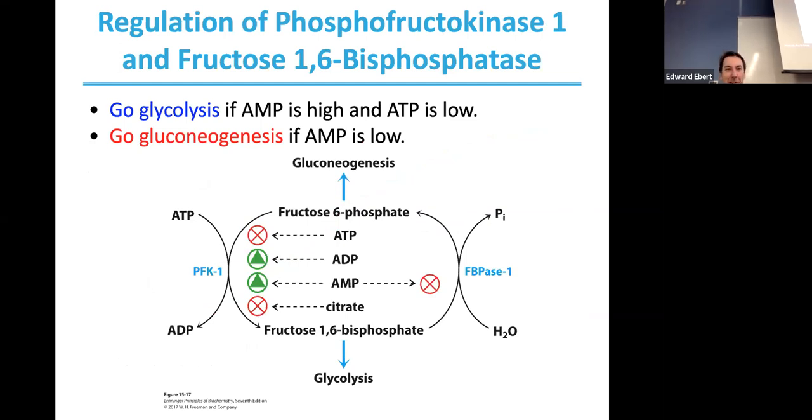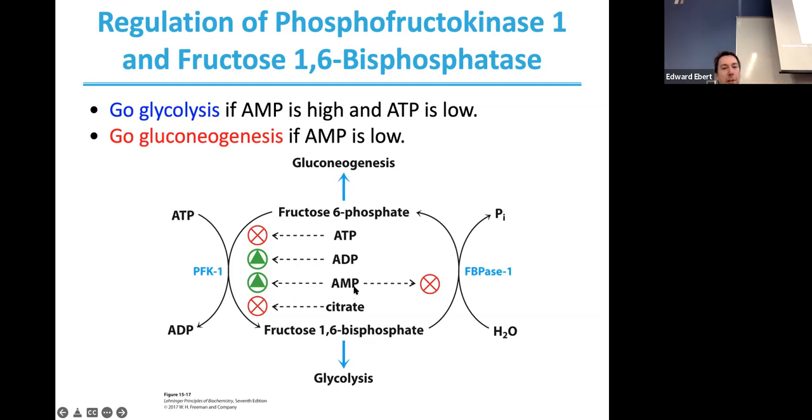It's all interrelated. Okay. So let's compare the regulations of PFK1 and fructose 1,6 bisphosphatase, the reverse enzyme. If we look, for going to glycolysis, PFK1 is downregulated by ATP and citrate and upregulated by AMP and ADP. Okay, so we're making energy. If we have low energy, our ADP and AMP concentrations as they increase signal low energy, we're going to drive this forward to make more.